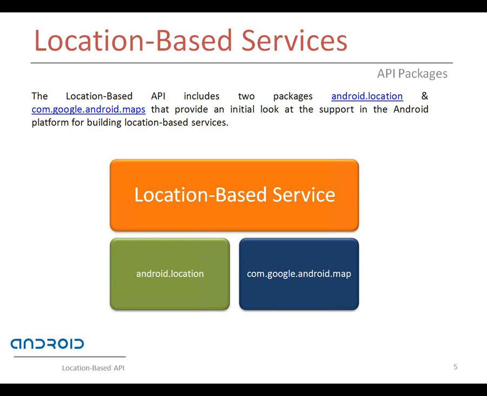Android.location has interfaces. It is having three interfaces basically, but we are going to use only one. We will discuss only those classes and interfaces which we are going to use in our example app and which we have used in our live Magic Bricks mobile Android project. We are going to discuss only those classes and interfaces. So now moving to these things.